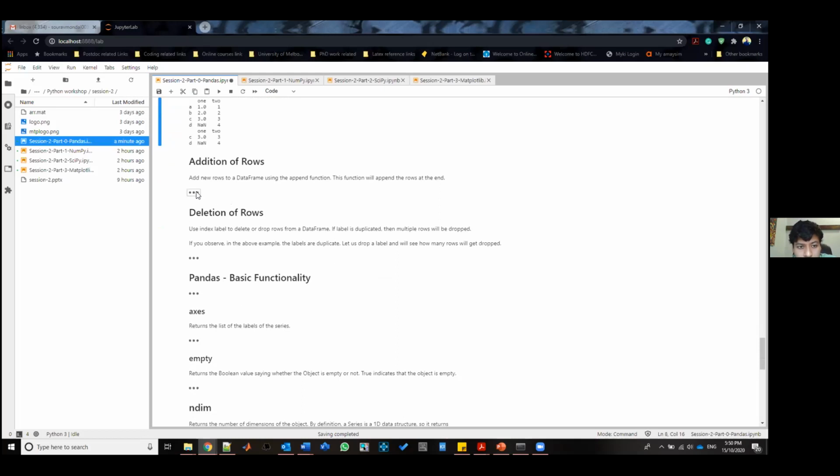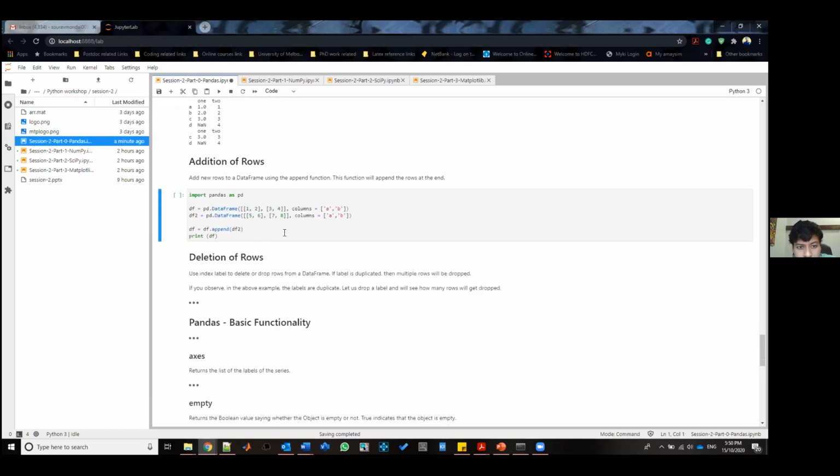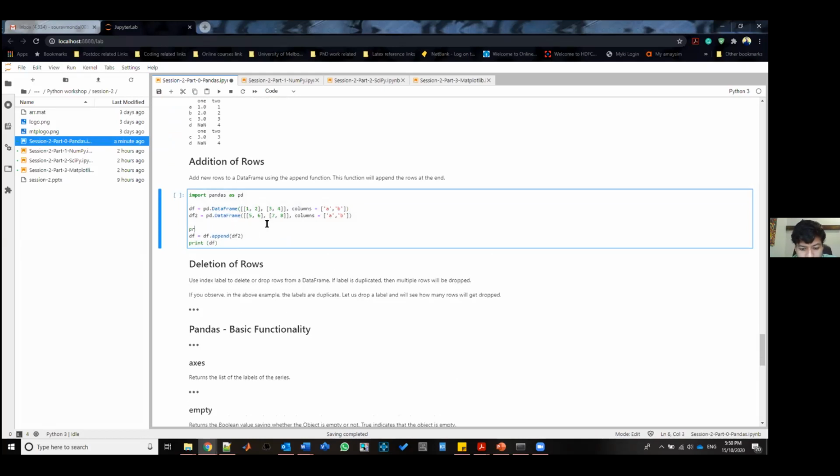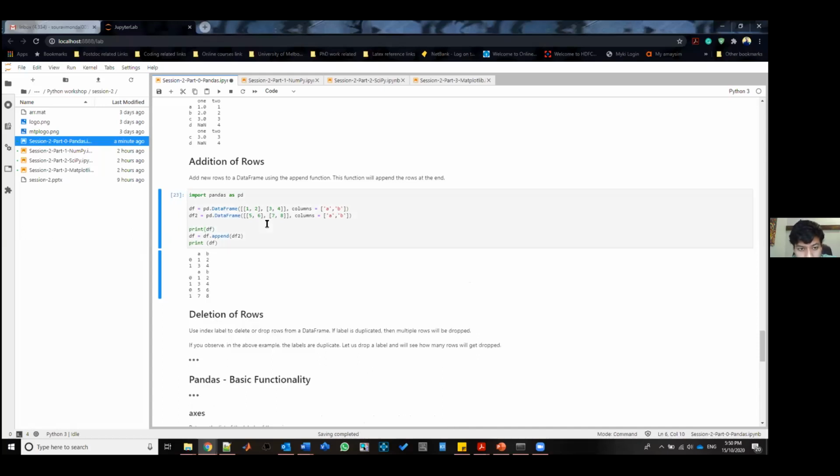We can also do addition of rows. If you want to add a new row, you can just use the append function. So we have df, the default one, and then we can add some more. Let's print before we do the operation, and then after also.